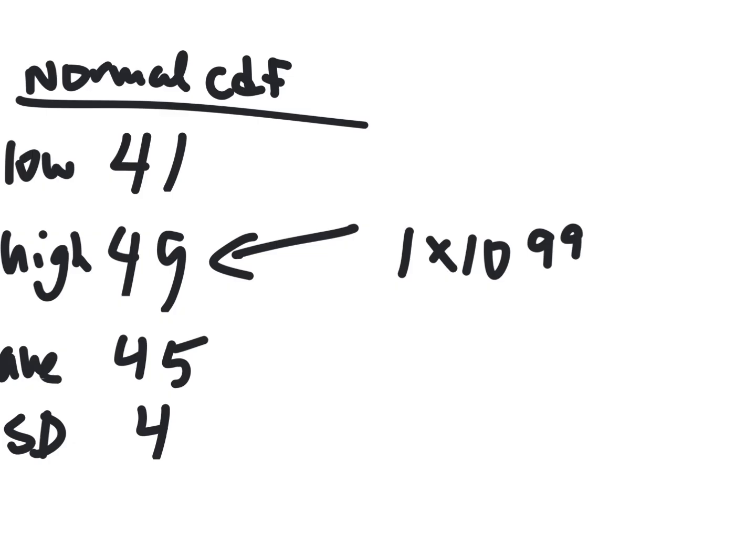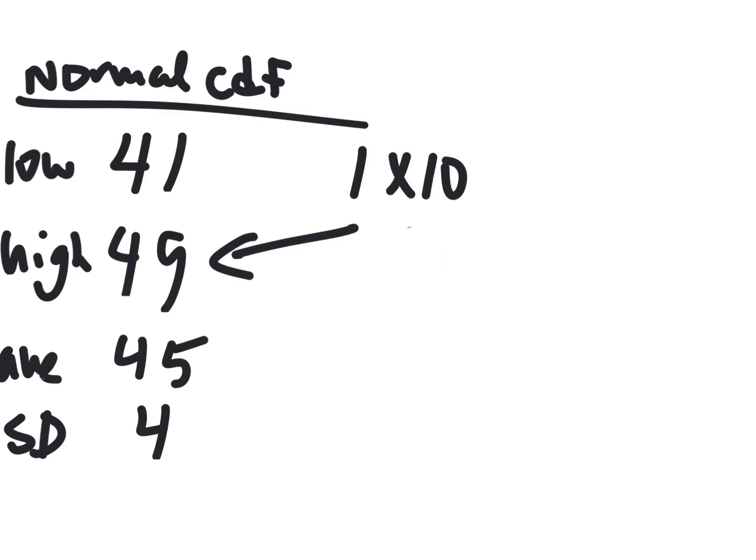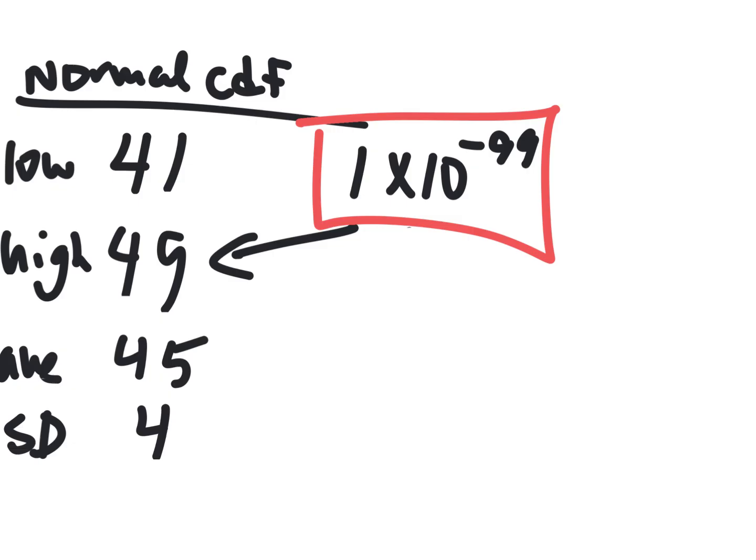And sometimes, weirdly, you can't put in a negative super small number, and so you'll have to do the same idea for 0. If you don't know how to do 0, I would think of it as 1 times 10, and you might be like, 1? But I'm going to go to the negative power of 99. That's pretty much 0. Now, I understand how you would be like, why don't I just type in 0? Trust me, there are instances where you have to use this instead of 0. Sometimes the calculator will give you an answer that's like this and expect you to know that that pretty much means 0. Okay? All right.